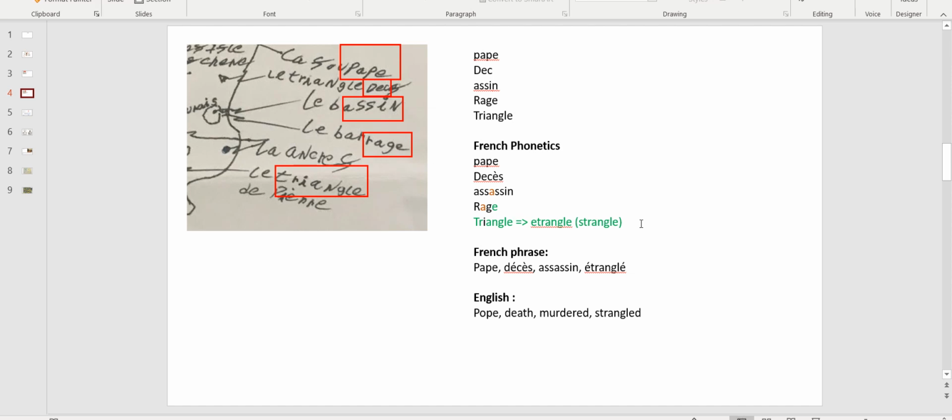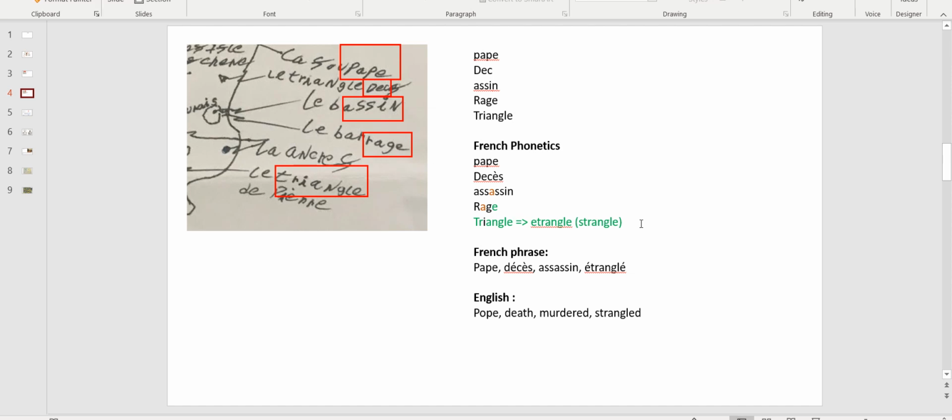Now, I must pay tribute to William. Very early when we met some weeks ago, William was showing me that riddle, saying we're talking about a pope that got strangled. And I'm like, well, you're not a French native. You can't get those. How did you come up with this? This is crap. And my apologies, William, you're right once more. And I know you're going to watch this video. So yes, it is, because once you understand how the code works, you know that's the right thing to do. And we do other things with the remaining letters and tons of hidden riddles in there.